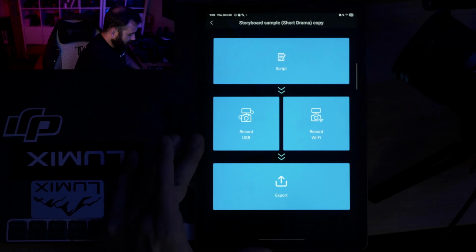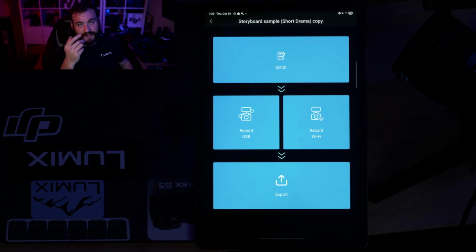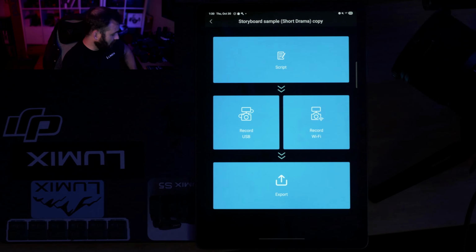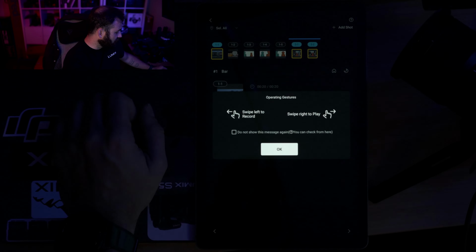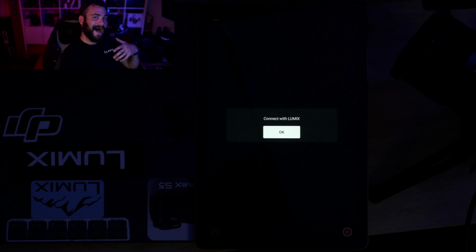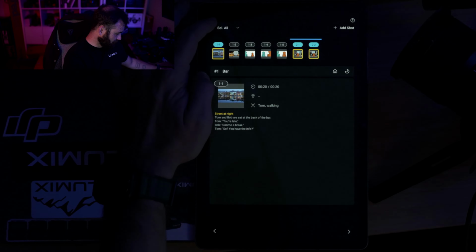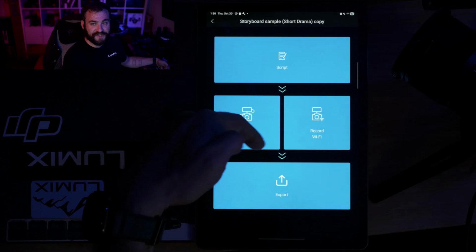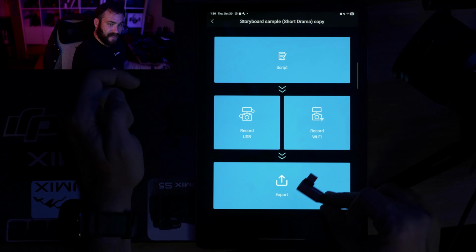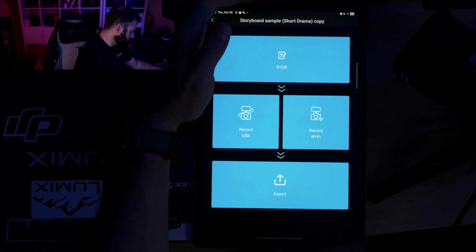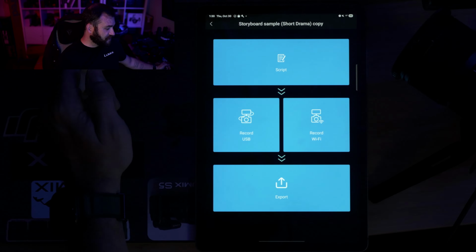But when we talk about, someone had said, where it says connect the camera. If I connect in with record for USB, you'll see it just says connect with camera. I recommend don't even get to this screen trying to connect the camera, be on this screen. Take your USB cable, plug it into the tablet or the phone that you're using.